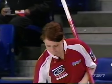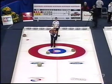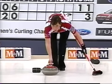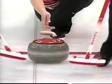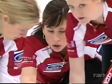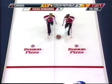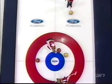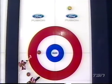And it may be, Vic, that what happens when you're ahead in a game like this is that you decide on a goal for that particular end. Often we see teams in a close game have to decide about putting those first couple of rocks in play, and where they put them and then how they defend. So it's not a bad idea to try out that plan: first two in and then peel. This is an interesting call because I would have peeled the corner guard in this situation. Right out. Sweep! Go, go, go. I would have ignored that stone and hit the corner guard. Okay. And the score just dictates that.